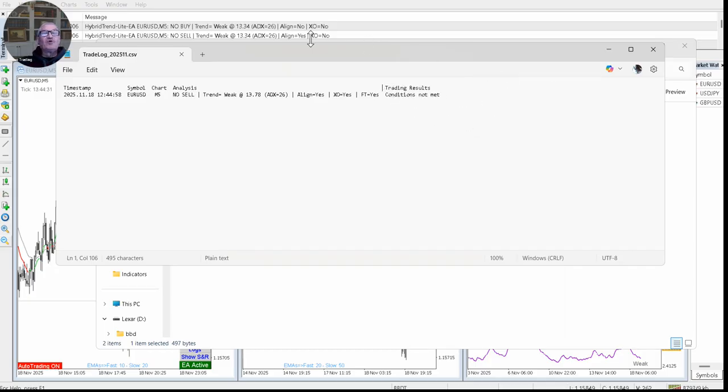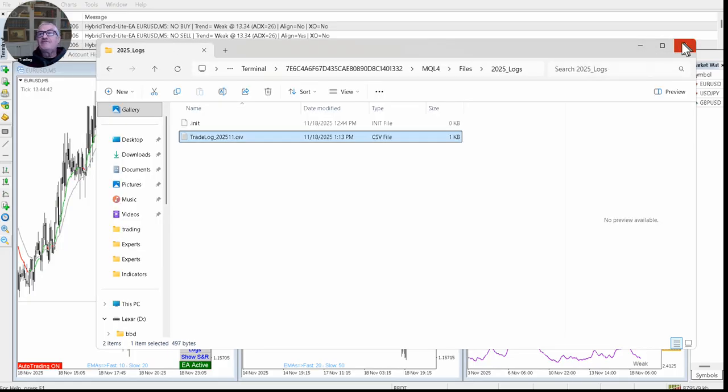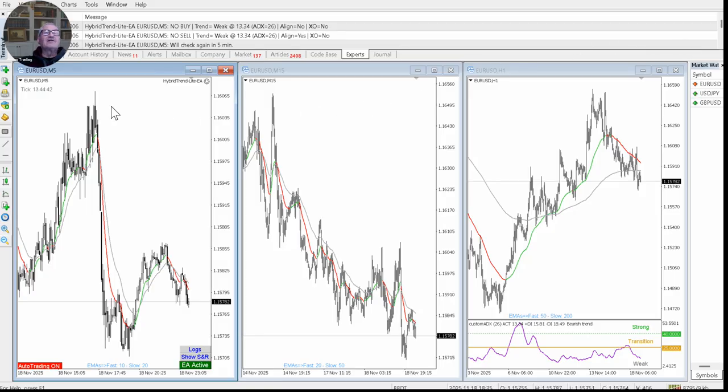As more conditions apply, this will be added to this log automatically from the bottom. So the next line that will be logged will be below this one, then below, below, below. And again, it does that per month, per year. So there you go, a really nice way of tracking all the information.